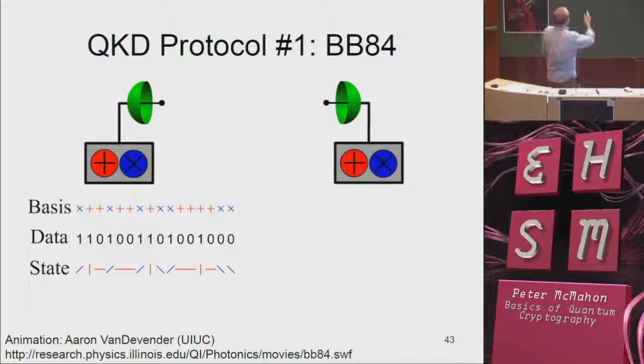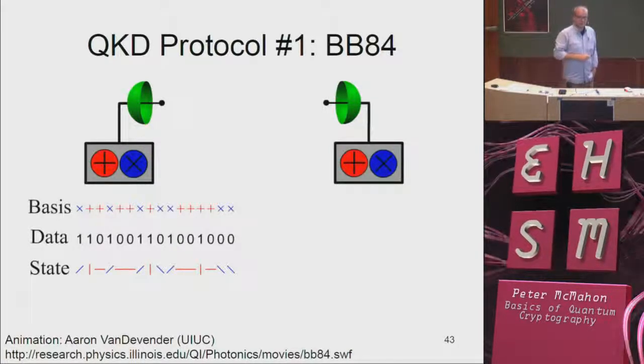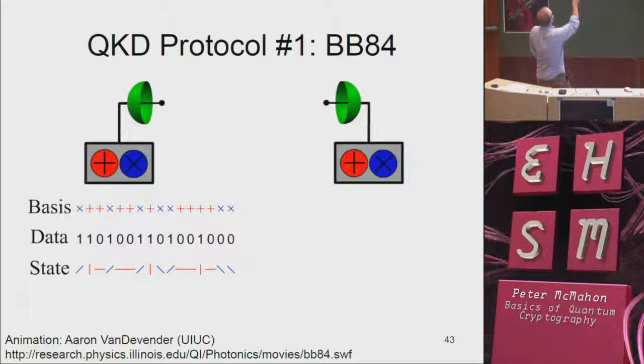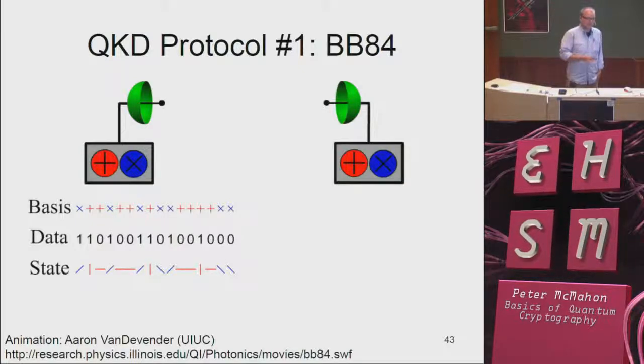Then she also chooses another random bit string. And what happens here is that she's then going to transmit states as follows. So if she chose that the first bit is in this diagonal basis, and that the state that must be sent is the 1, then she'll transmit this state here. Then on the next one, she's going to use this basis and data bit 1, which was the vertical state, and again this basis, data bit 0, which was the horizontal state, and so on. These are going to be transmitted and then received by Bob, and Bob's going to do something with these.